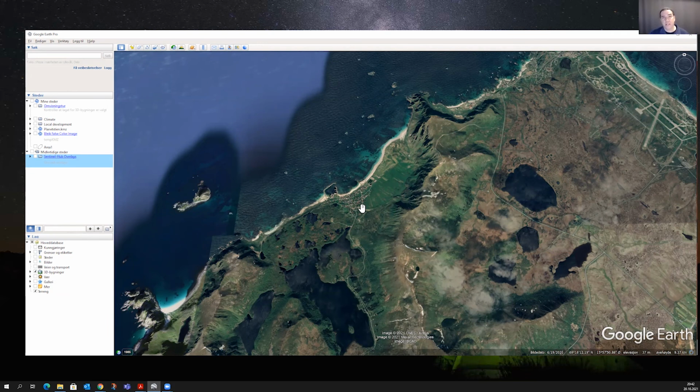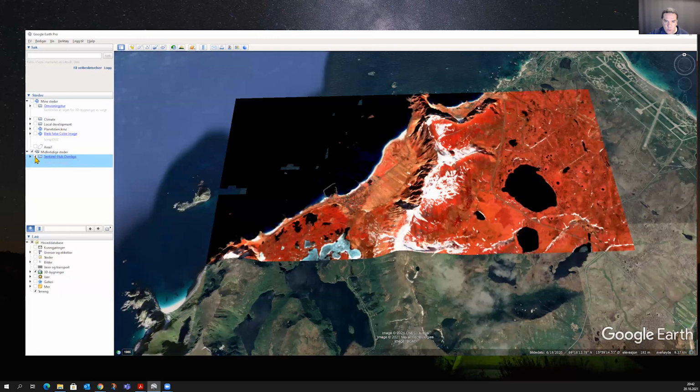But the advantage of EO Browser and Sentinel-2 is that we have all the spectral analysis, all the infrared information in this case. In addition, when you click the image, a new layer appears, and this new layer is exactly the image we exported from EO Browser.